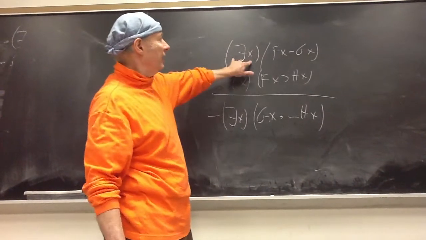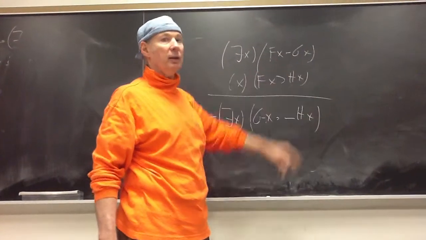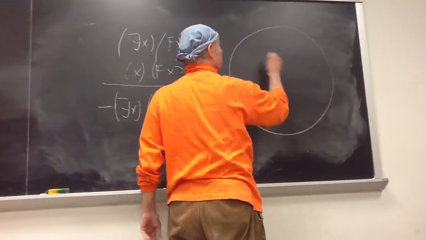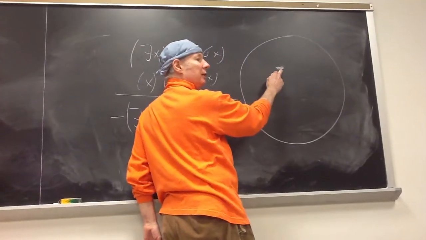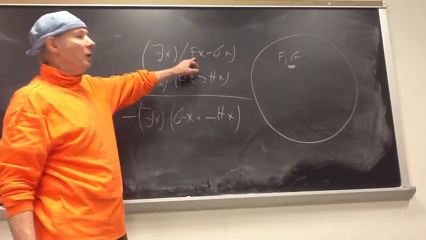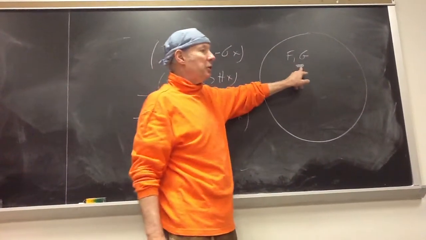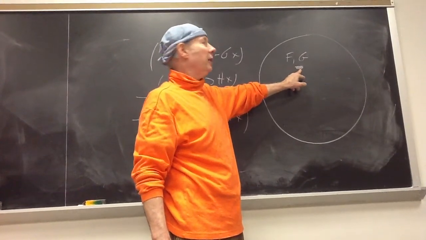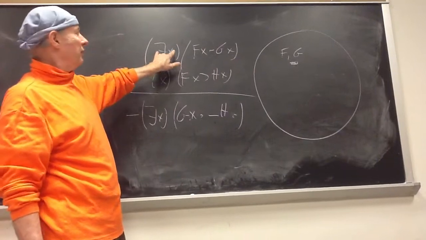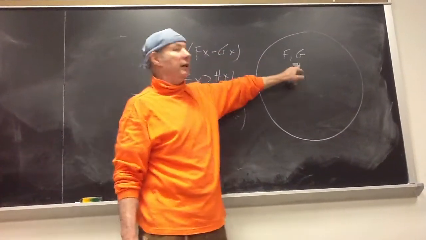It says there is something in the universe that has two properties, F and G. To make that true, we have to build a universe. Here's an object, and it has F and G. So I made premise one true. I put an object in this universe that has F and G. And that's what this says. There is something, and it has F, and it has G, and here it is.